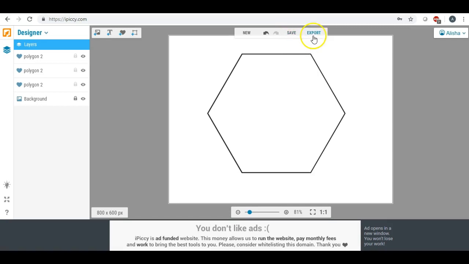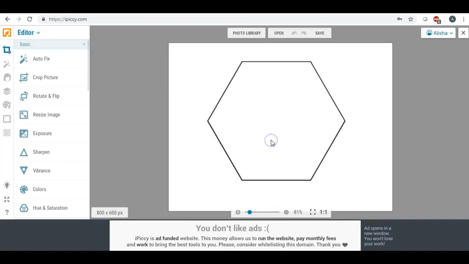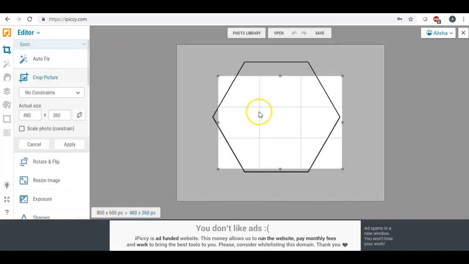Okay, so at this point, I'm going to export this to the editor and crop it down some. I've noticed that some of the items I've purchased on Etsy, I can tell that they're not cropping them down, because then it's a huge file and it makes it harder to work with. Okay, so I am going to crop this down.